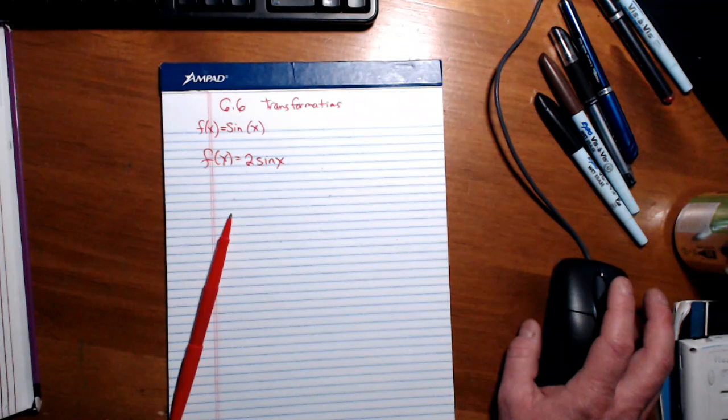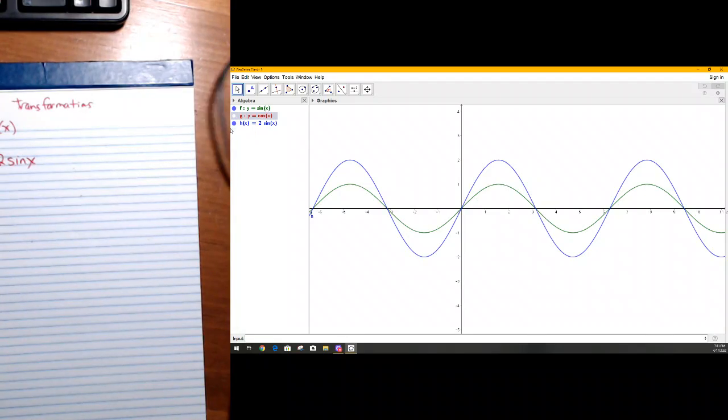let's take a look at what Geogebra gives us here. Here in my original green function, I have sine of x. And in my blue function, I have 2 sine of x. We can see that it has the same amount of bumps, but that it gets twice as much for every value, meaning that right here, this value has an output of 1, and right here, this value has an output of 2, but right here, this has a value of half. I double that, I'm going to get 1. So it doubles the amount of value that I have.